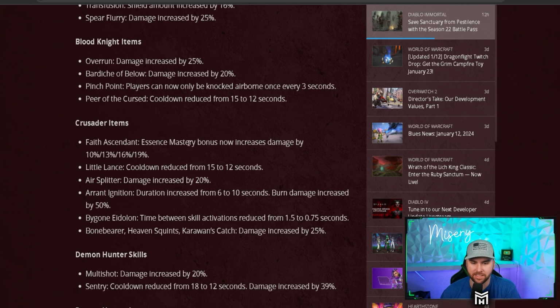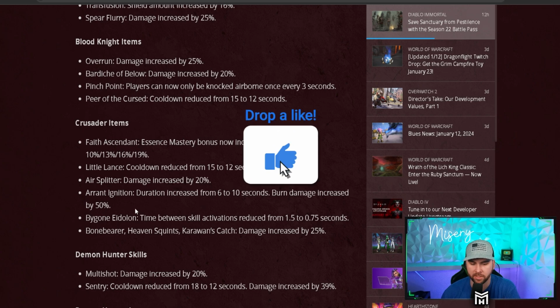Okay, Faith Ascendant, Essence Mastery bonus now increased by 10, 13, 16, 19. Okay, a little Lance, ayo. Cooldown reduced from 15 to 12 seconds. Air Splitter, damage increased by 20. Arrant Ignition, duration increased from 6 to 10 seconds. Burn damage increased by 50%. Okay, wow.